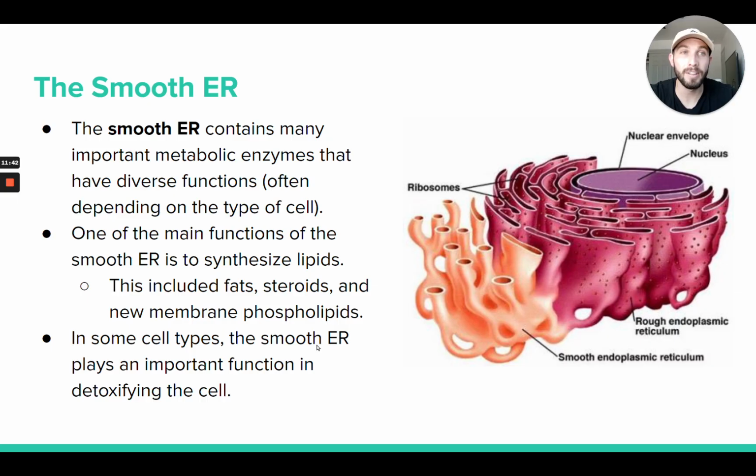Beyond that, there is a variety of different jobs that the smooth ER has depending on the type of cell. One common example: there are certain types of cells where the smooth ER has a really important role in detoxifying the cell. There are chemical reactions that happen in the smooth ER that get rid of toxins inside the cell. A good example is your liver cells. In your liver cells, they have really extensive, large smooth ERs that are detoxifying substances found in your blood that these cells took in and are now getting rid of. A good example is alcohol. When people are drinking a lot of alcohol, your body doesn't like that because the alcohol damages your cells. So your liver cells are constantly taking all the alcohol out of your blood, and the smooth ER's job is to take the alcohol and turn it into something not toxic. So that's the smooth ER.